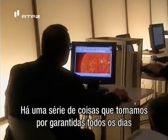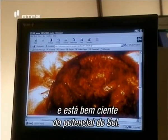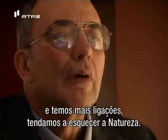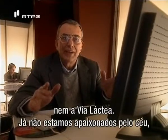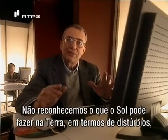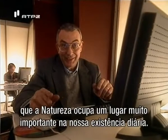There are a number of things that we take for granted every day that can be affected by the sun and the sun's potential. It is ironical that as we become more high-tech and more wired, we have tended to forget nature. Here in New York City, if we go out at night we don't see the stars or the Milky Way — we're not enamored of the sky anymore because all the lights block it out. The same is true of the sun; we don't recognize what the sun can do in terms of disturbances on the earth. Even though we are so-called high-tech, we still forget that nature is a very important player in our everyday existence.